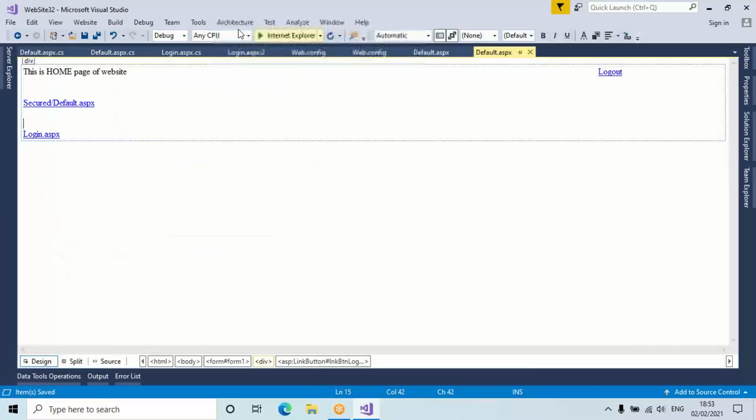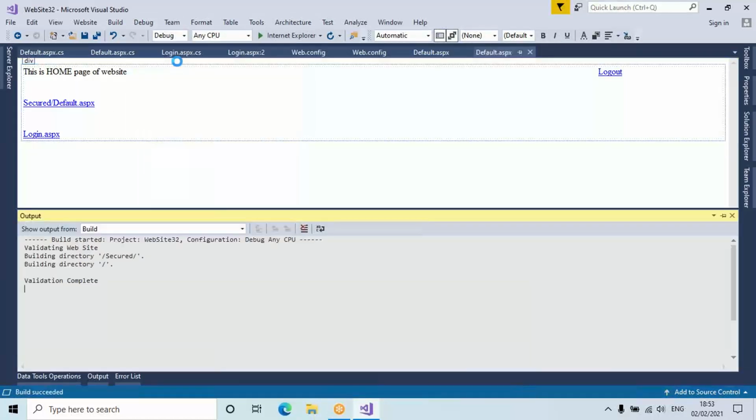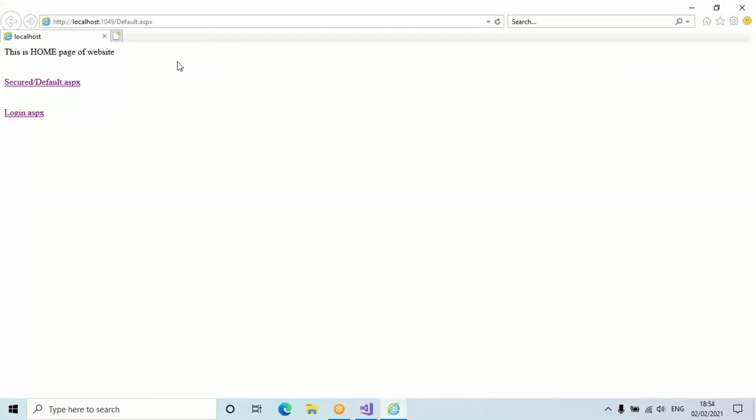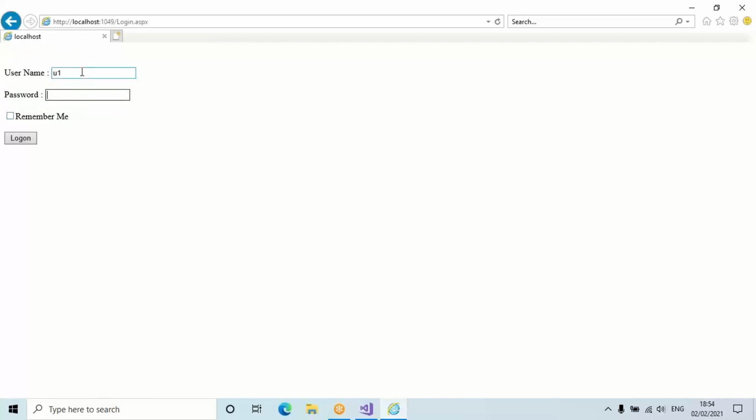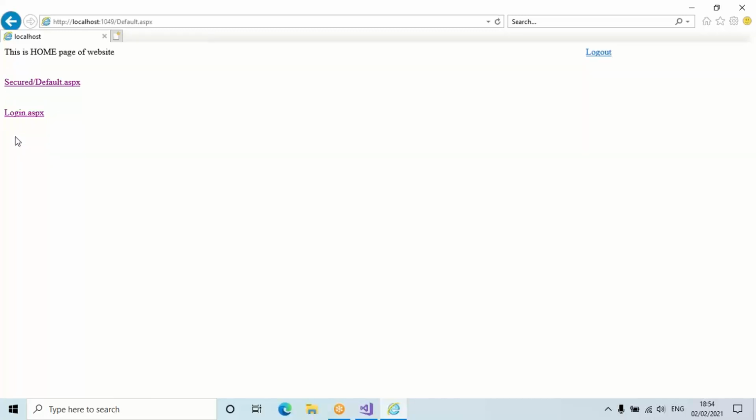Now let's see first whether that code is working or not. After that, we'll plan out how to write the logic. Okay, click on login.aspx. Click on user 1, password 1. Yes, now it shows logout because you have authenticated. And now what is your requirement? When you click on the logout button, since you are already authenticated, it should log out. And again, when I click on the secured folder, it should take you to the login page. So that logic I should write now.